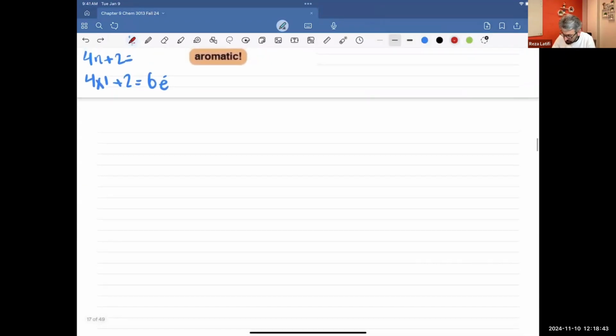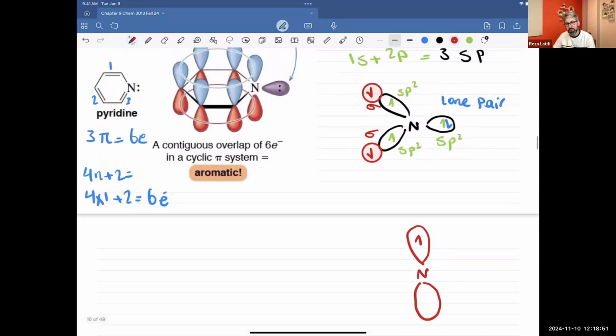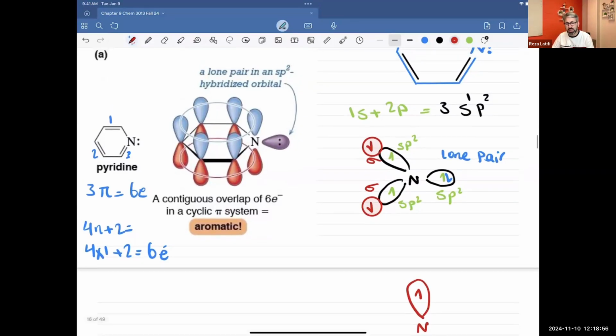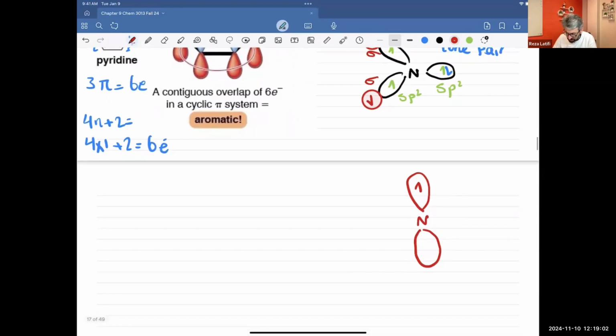We have a nitrogen atom that has a p orbital, and that p orbital has 1 electron in it. So nitrogen can use that p orbital to interact with carbon. Remember, carbon also has sp2 hybridization, and it has 1 p orbital that is singly occupied. Those two atoms can interact and give us a pi bond.